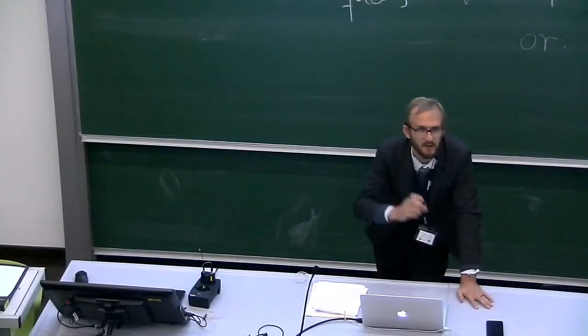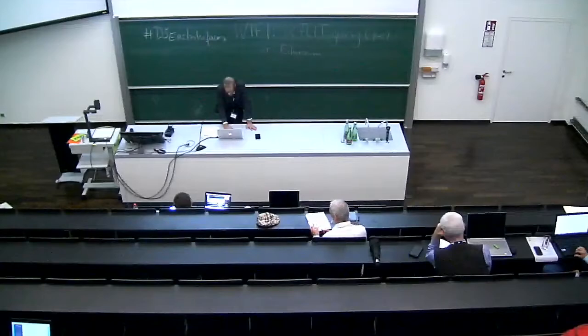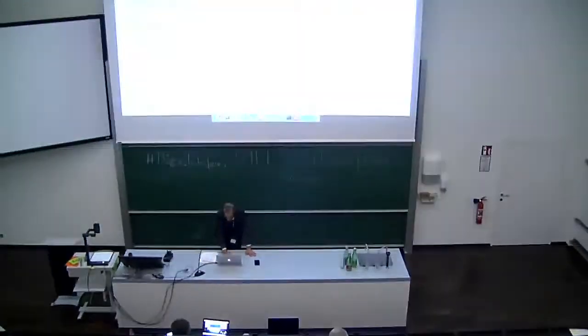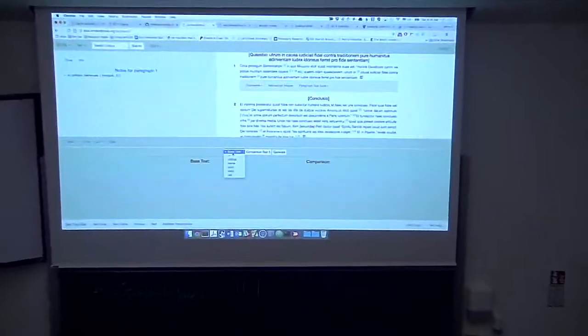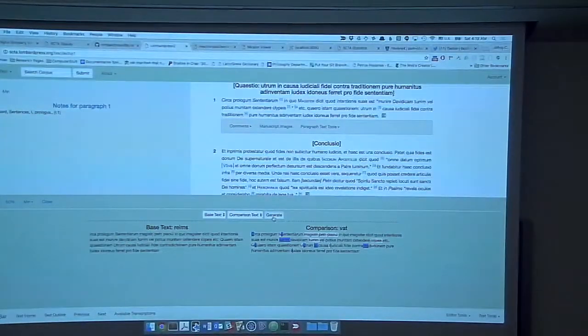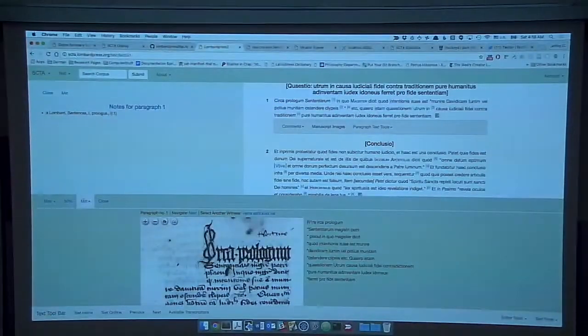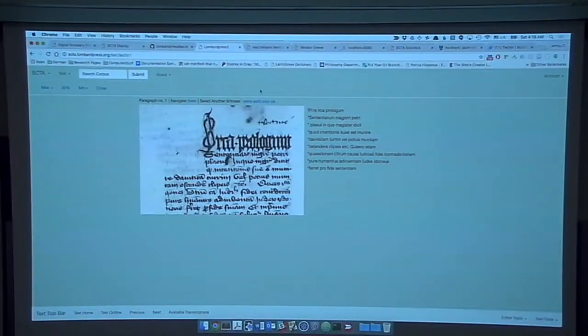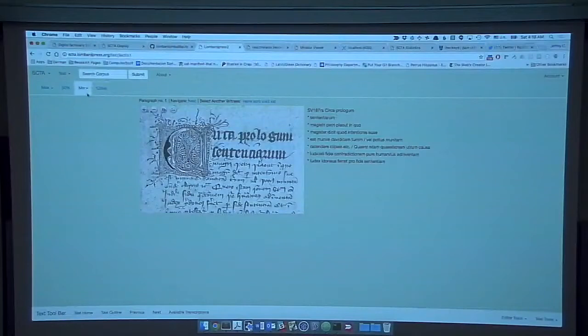Because we also have IDs at a very granular level, we can have functionality at a very granular level. So I can have a menu for every paragraph. And I can ask for variants, this paragraph. I can ask for notes for this paragraph. I can annotate this paragraph. But importantly, I can construct an on-demand collation at a paragraph level. These lists are populated dynamically by the available manifestations for this text. And you get something like this. And of course, we can do the same thing for images. So we can view a cross-section of the manuscript that corresponds just to this paragraph. And these images come from distributed libraries all over the world simply by pointing to where they are. And we can query the image directly. And I can move from one manuscript to the other without leaving my place.